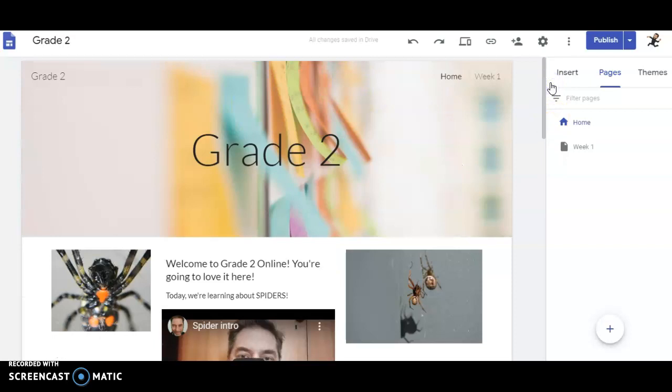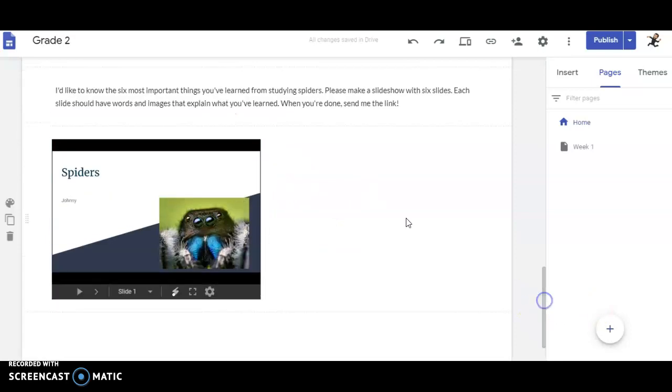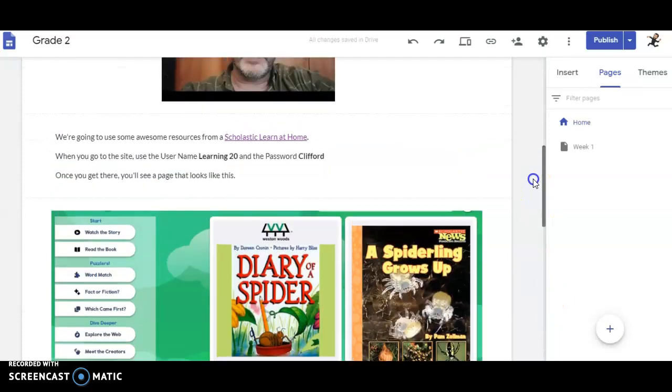Now, if you are not using Sites within the Google Suite for Education, if you just have your own private site, you can choose whether or not to make this a public site. Within the G Suite settings, unless your admin has changed it, the default is that only people who have the link, the exact link, can find it, which helps protect student privacy, so I would not change that. So that's the basic rundown of how to incorporate other Google tools into your site, how to add a summative evaluation piece, and how to publish your site.